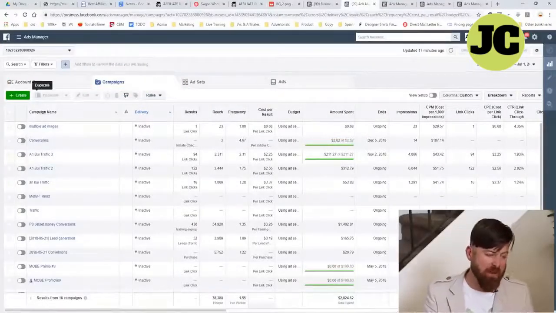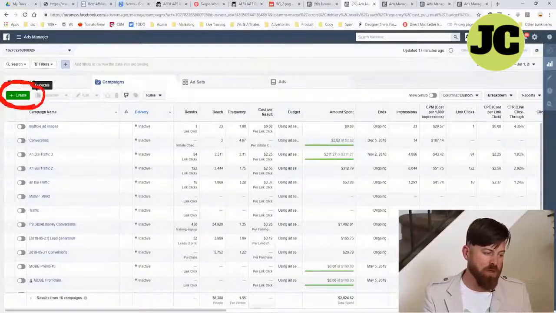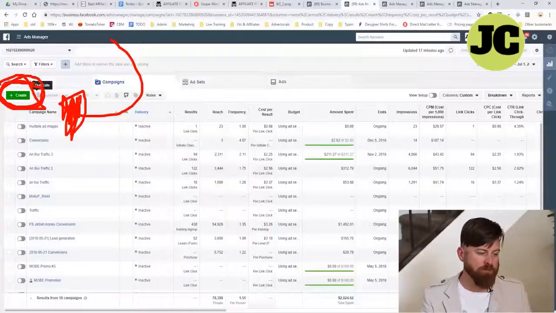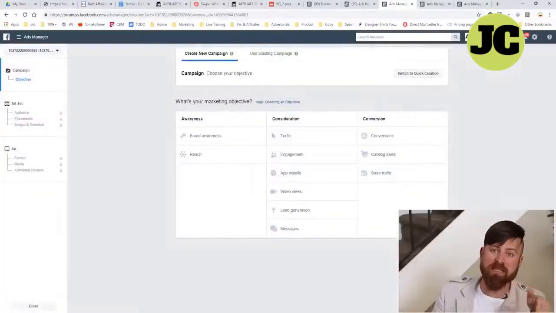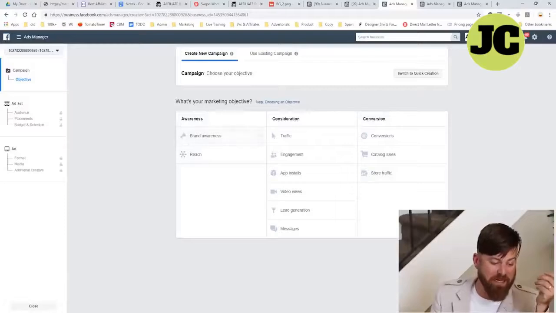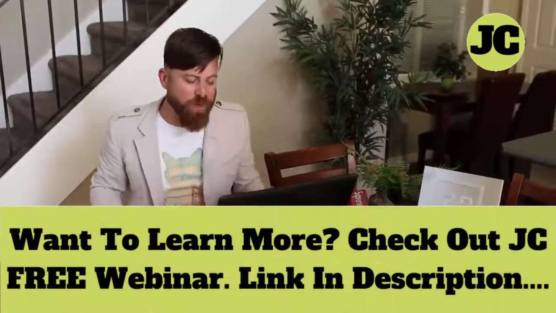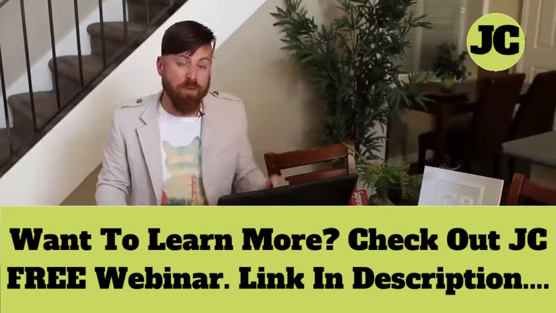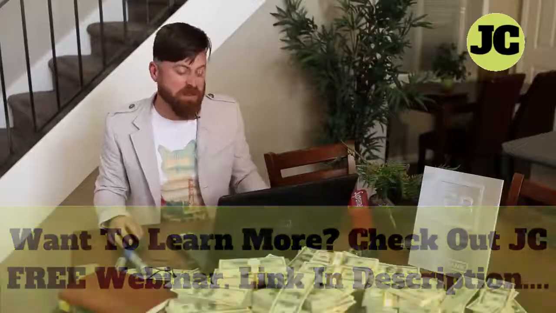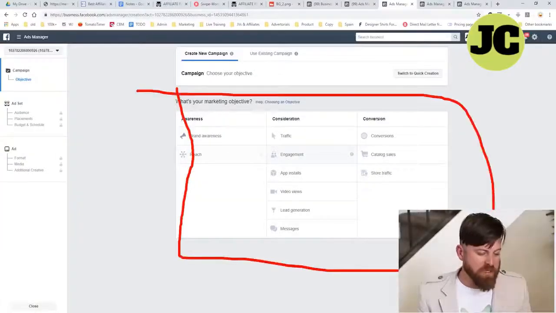Now, to get started advertising on Facebook, you need to go to this big green button, very visible, that says Create, okay? So we go there, and here you'll be taken to a screen where you can create ads. Now, this is where most people get lost, because there are about 10 different objectives you can choose from. Most people get overwhelmed by options, but you aren't, my dear jet setters, because we're going to go over the best way to set up for making money and getting leads or sales for your business.